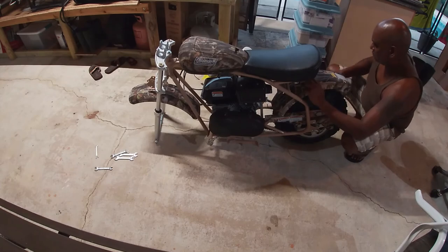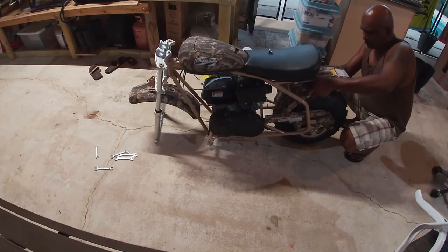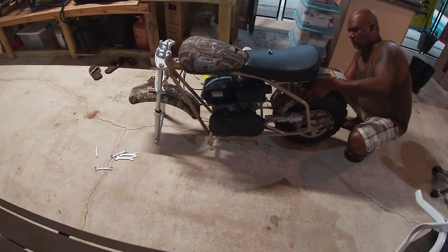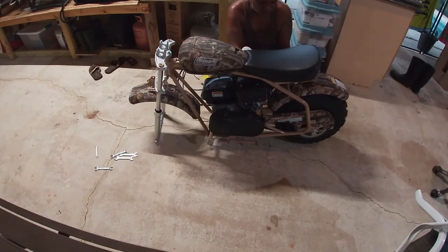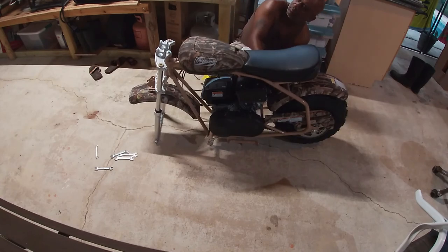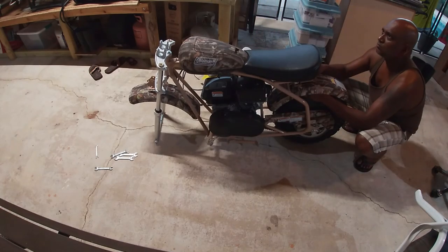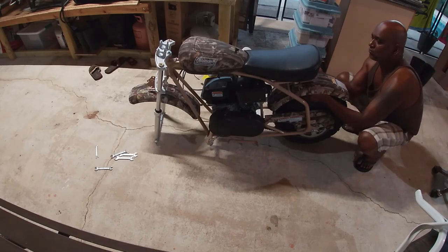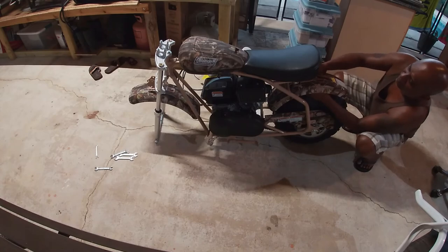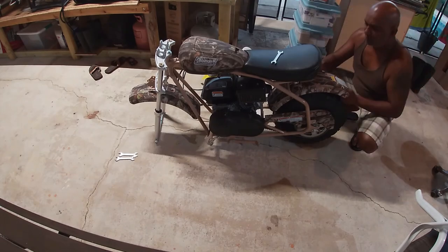Now that the front is done, I'm going to put the back fender on. The back fender is a bit of a pain in the neck because where you have to catch the bolt is between the wheel and the fender itself. If you have big hands, it's going to be a tight spot to push your hand in there and try to get that nut attached to the bolt. So it might give you some trouble depending on how big your hand is, or it might not. If you have a kid, this is the time to grab that kid and put him to work to hold that nut or the bolt in place so you can capture that nut.